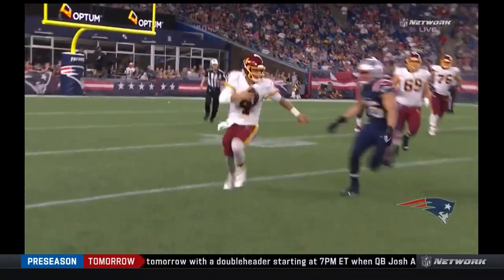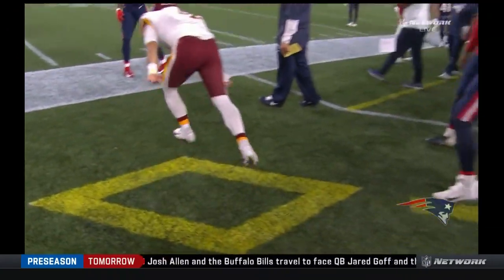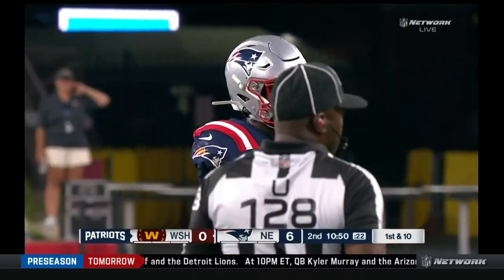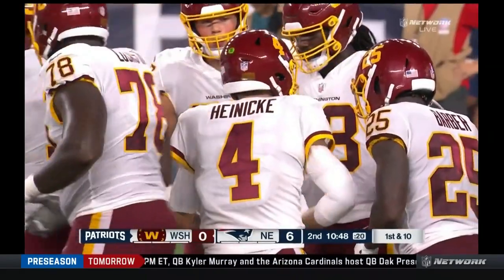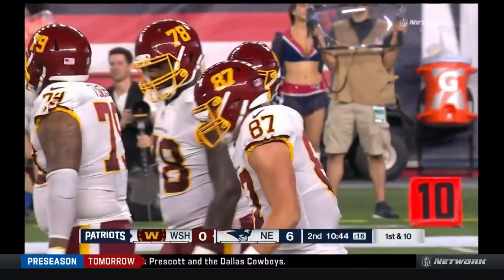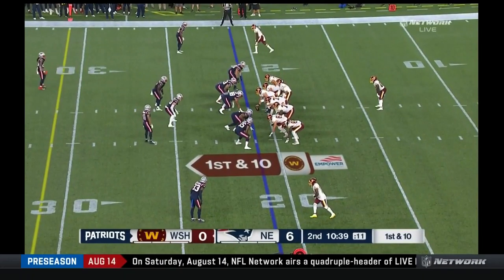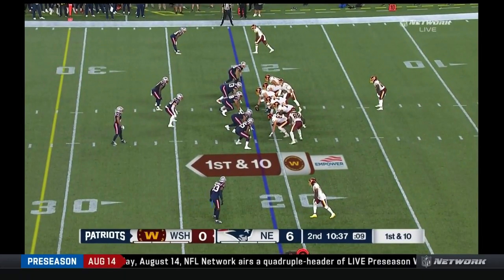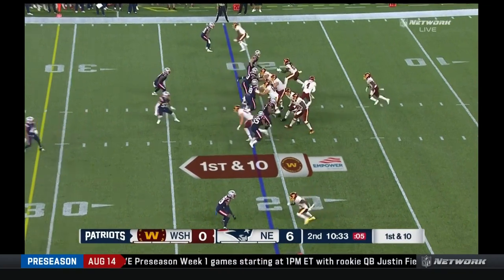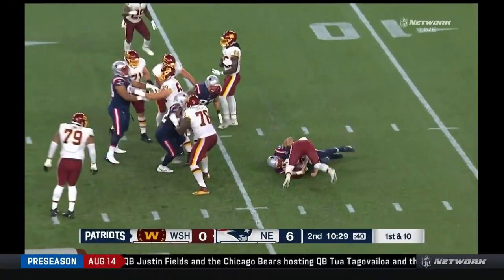Heineke, one of those athletic quarterbacks, too. He can throw on the run. It's a good guy to have if your starter goes down. It's not going to overwhelm him. He was with his head coach Ron Rivera in Carolina. He was with Scott Turner, the offensive coordinator for the Washington football team. And again, last year against Tom Brady, he passed for more than 300 yards. Also had a physical run to the pylon, suffered a shoulder injury, and he stayed in that game as Washington hung around with the eventual champions. Now off the play fake. Stands in. He's under pressure. He's brought down by Bauer.